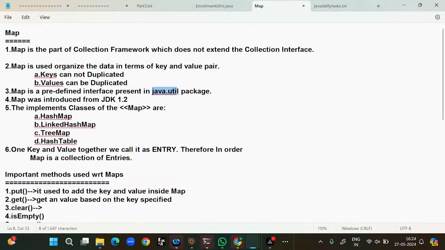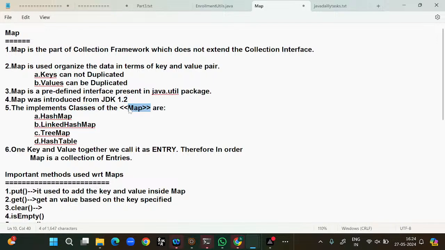The collection interface comes from the java.util package, and the same way the map interface also comes from the java.util package. This is a predefined interface which has methods, and I will tell you the methods. Map was introduced in JDK 1.2.